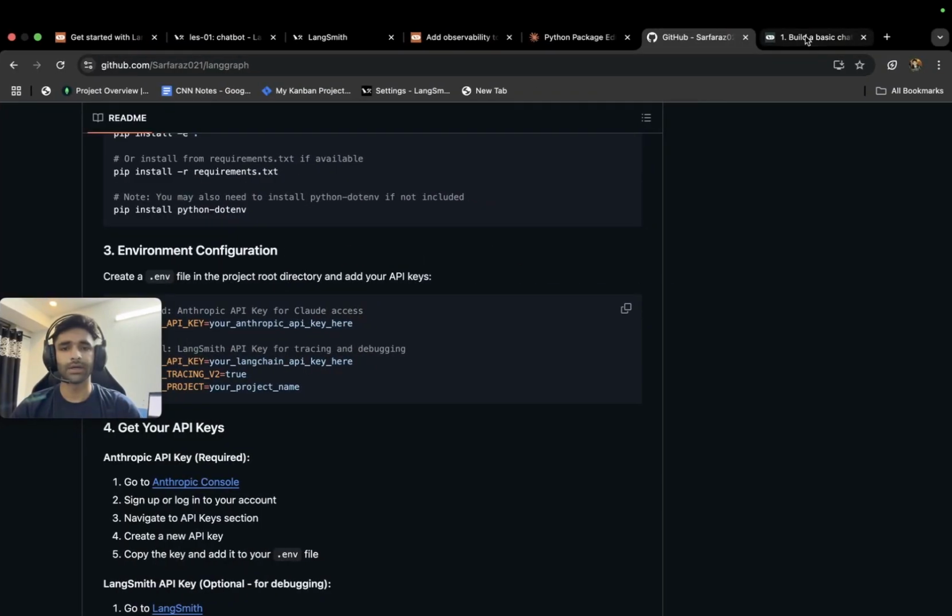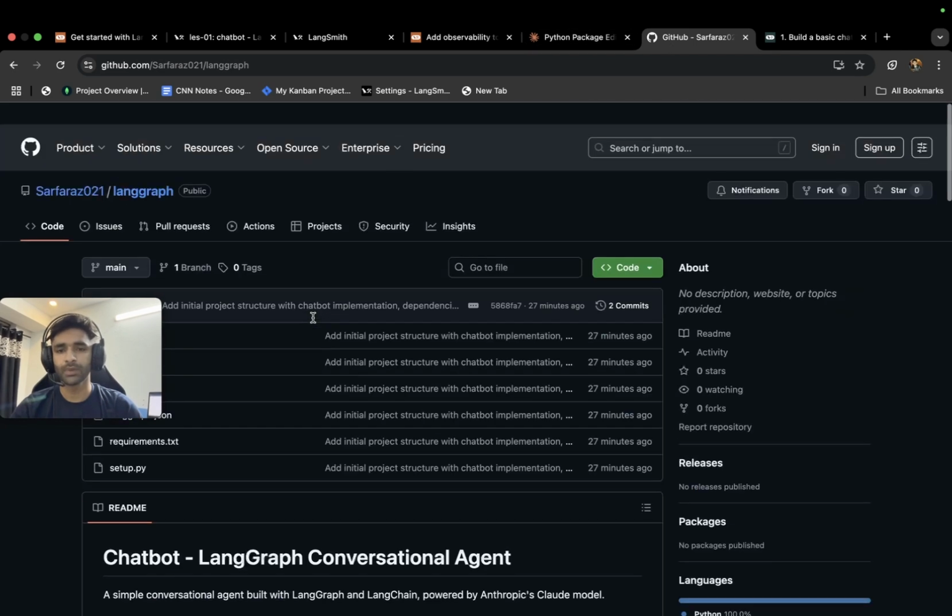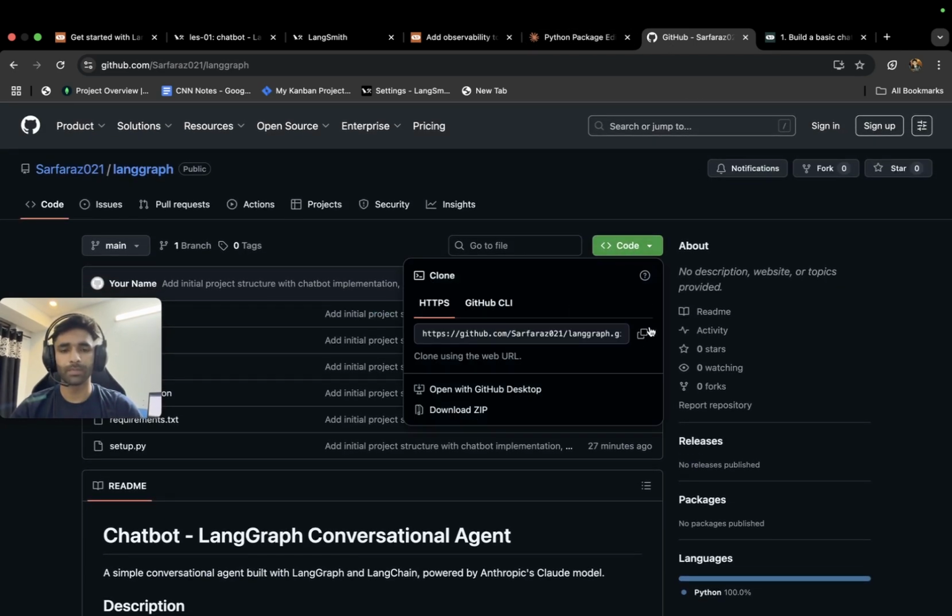I will tell you about my repo. You will need to copy this link, and you will need to clone this repo on your computer, and you can take help of GPT on how to clone a repo if you don't know. You will be able to get all the tutorials that I will push here, and you will just need to git pull on a daily basis or whenever I upload a new tutorial.